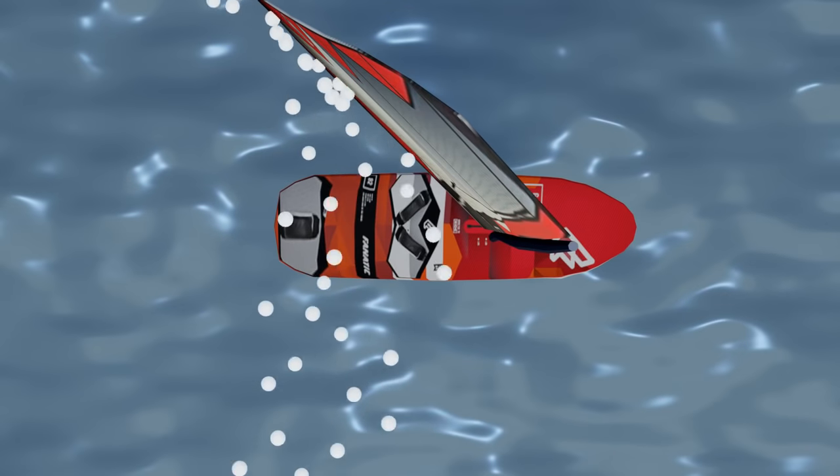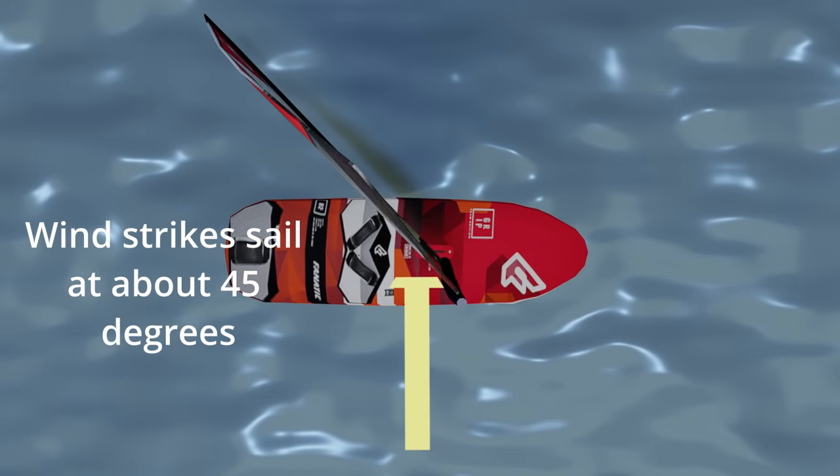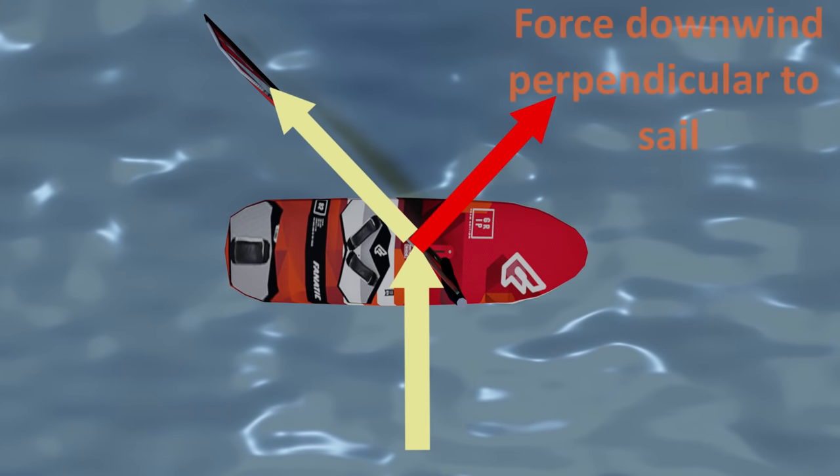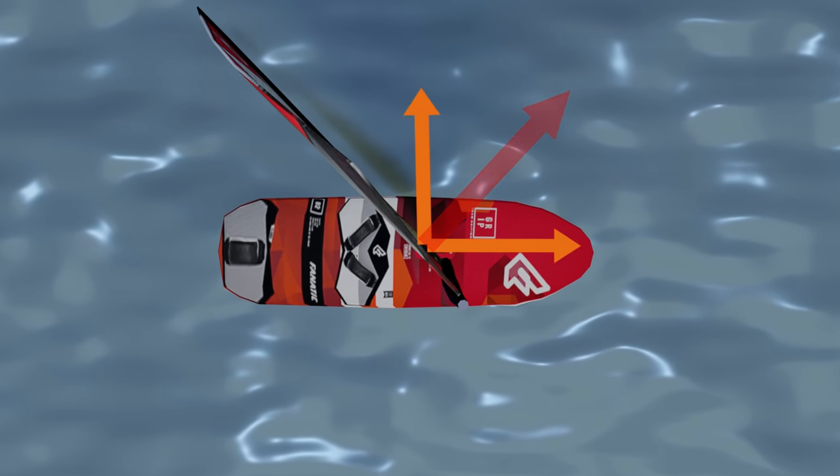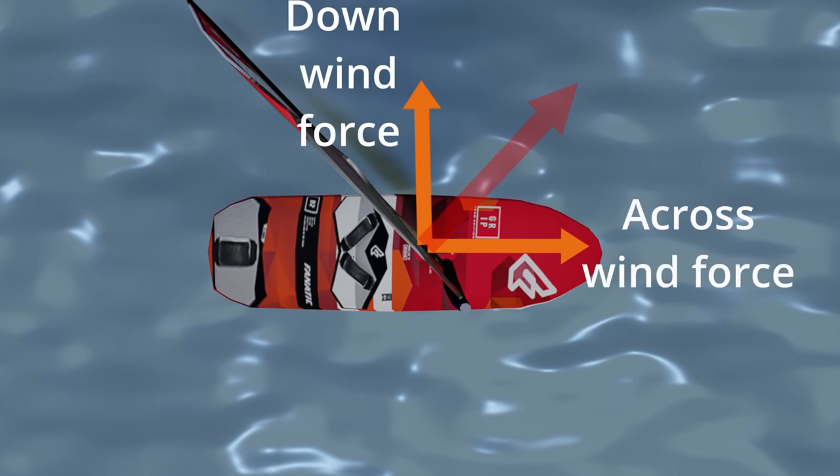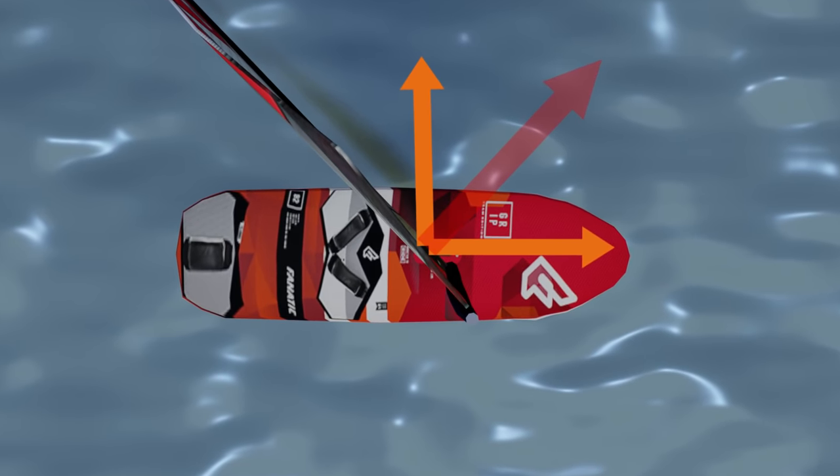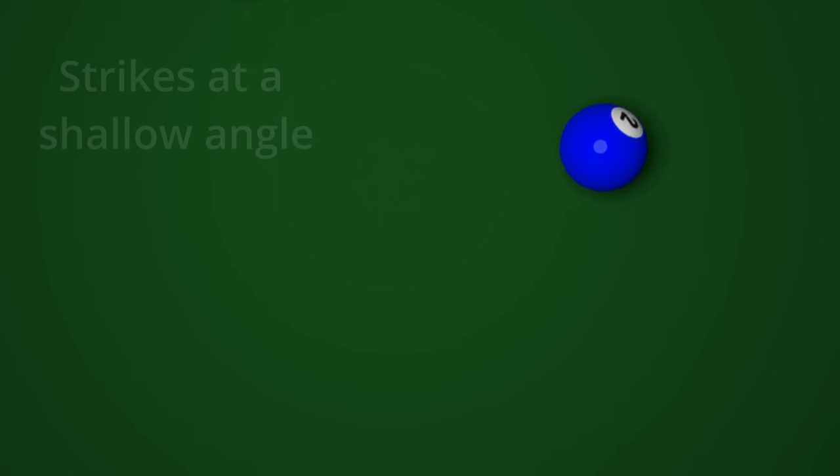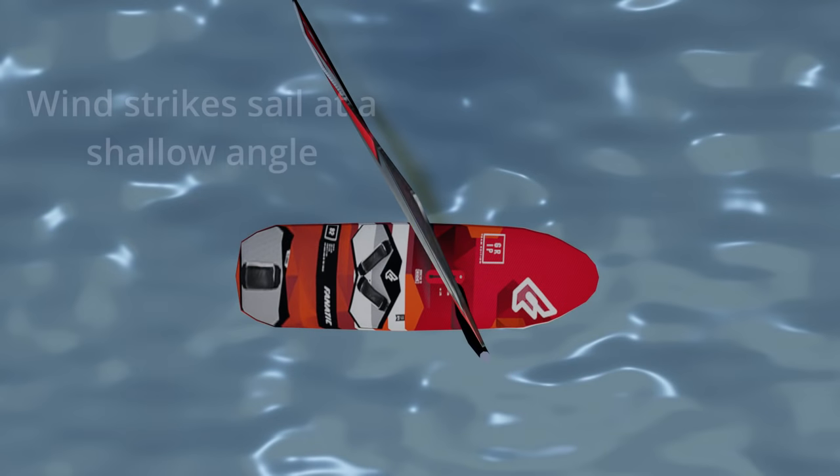If the wind strikes the sail when it's at an angle of about 45 degrees, the force will be transferred to the sail and push it downwind at an angle perpendicular to the sail. Because the force downwind is at an angle, we can break it down into a force straight downwind and a force across the wind, or forward. When the cue ball strikes at a shallow angle, the force transferred is again perpendicular to the point of contact, but the force is much smaller due to the shallow angle.